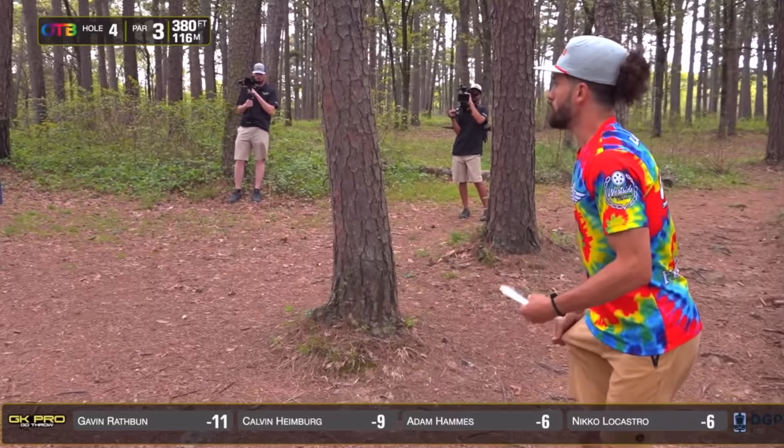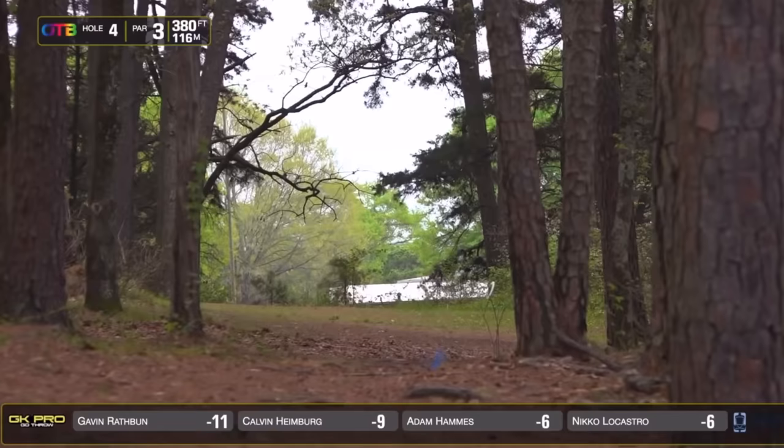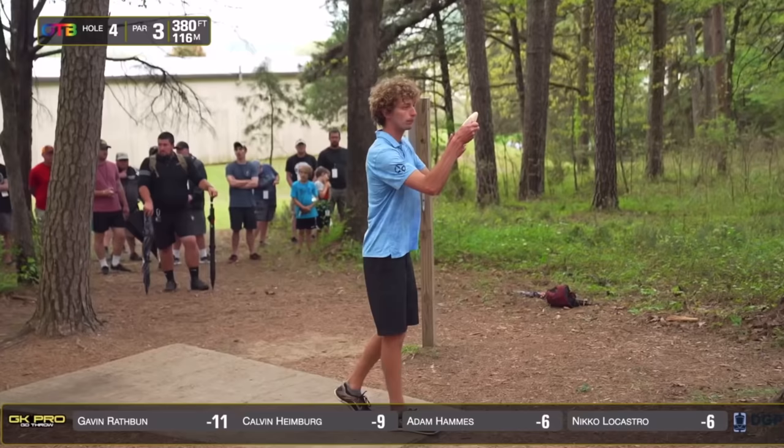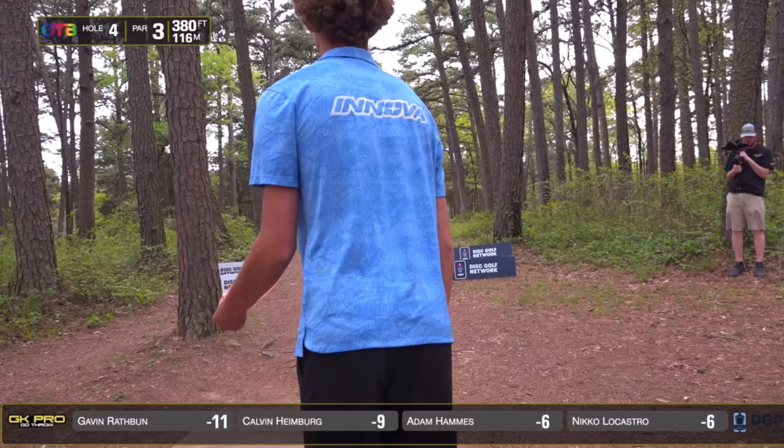Nico is definitely going to be lining up a roller right here. He's got to get it cleared about a hundred feet. If he comes down earlier than a hundred feet, he'll hit something like a log in the fairway. Oh my goodness! Redirection, or just the perfect roller? What did we just see? That was insane — what a roller coaster of a shot. I'm not sure if there was a redirection involved or if it was just as perfect as you can throw the roller.